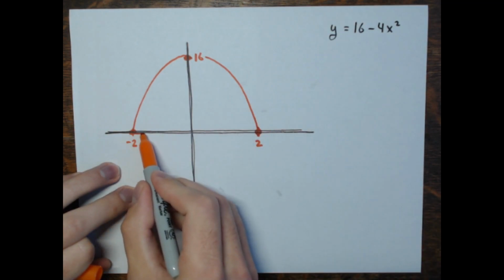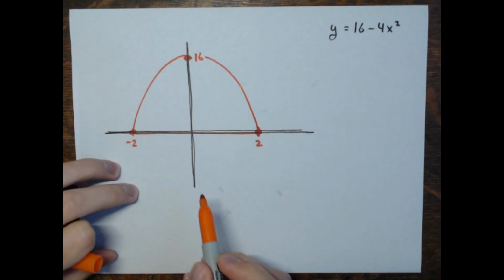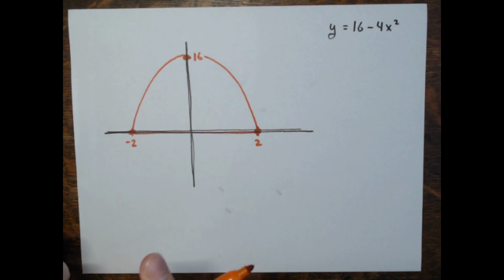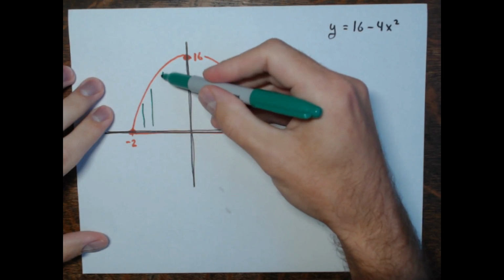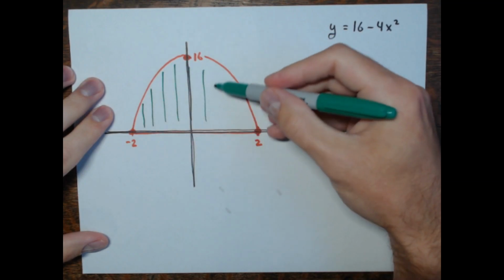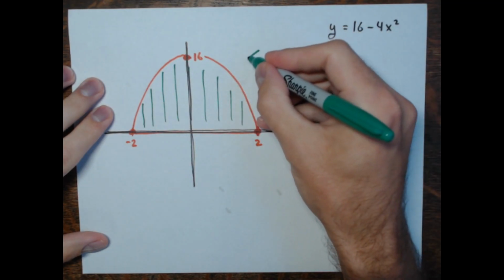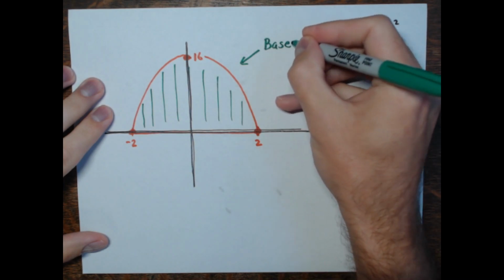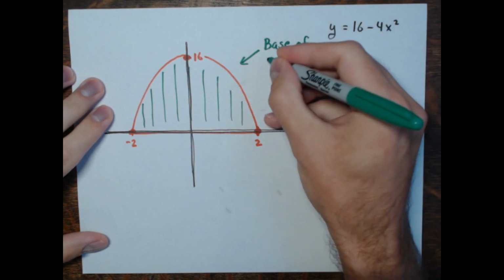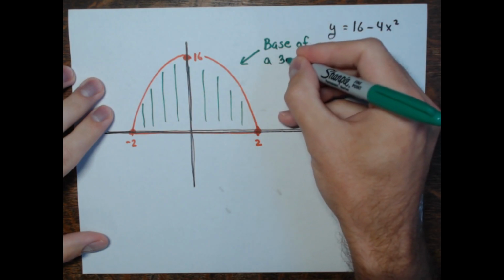And they're going just to the x-axis, they said, bounded below by the x-axis. So we're talking about this region. All right, so this region is the base of some three-dimensional figure. So I'm going to shade this region here. Again, they're saying to us that this is the base of a 3D solid.